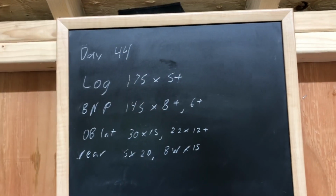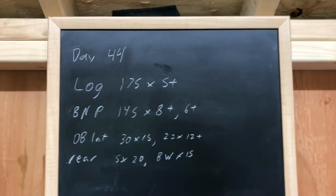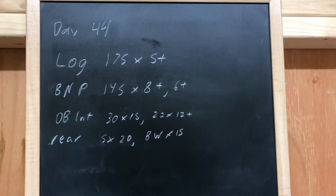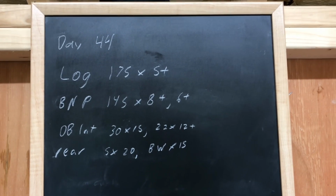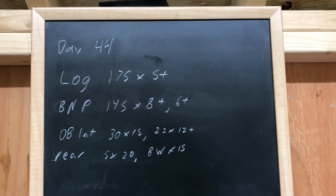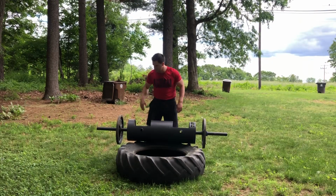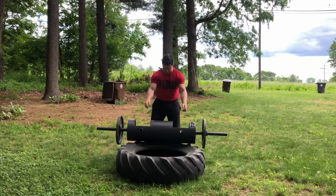For log press, just going to try and get consistent with that 175 because I was out of groove last week. So 175, 5 plus, behind the neck press bumped up to 145, 2 sets. We'll do some laterals and rears. Keeping it short. I think I've done more than that before, but let's just get it here. Just got to commit.